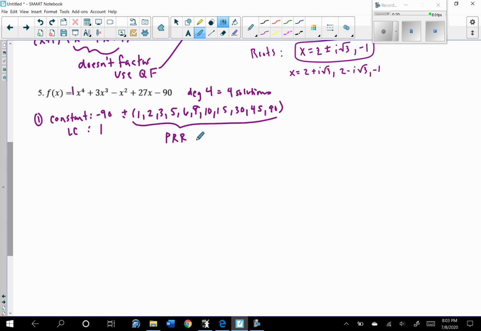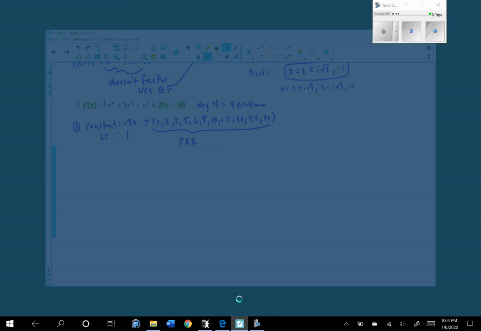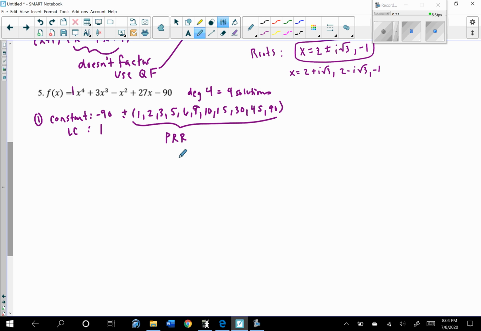So these are our possible rational roots. And again, remember, you can use your calculator to find those if you need help. You could always go to your y equals and plug in 90 divided by x and use that to help you figure out what your factors are. But of course, we changed our table, so second window, you'd have to put it back on auto and then go to the table and look at them, starting at 1. So now that we have our possible rational roots, we're going to use that in the graph to help us figure out which are the actual rational roots.